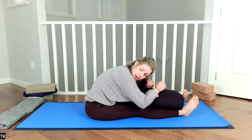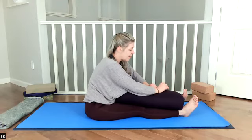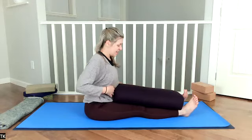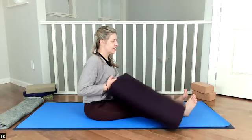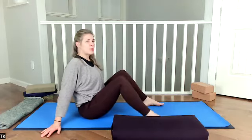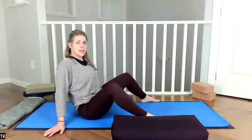Coming out of caterpillar, up. Set your props over to the side. Take your hands down to the ground. Bend to the knees. You may take your feet wider than the hips and windshield wiper knees side to side.